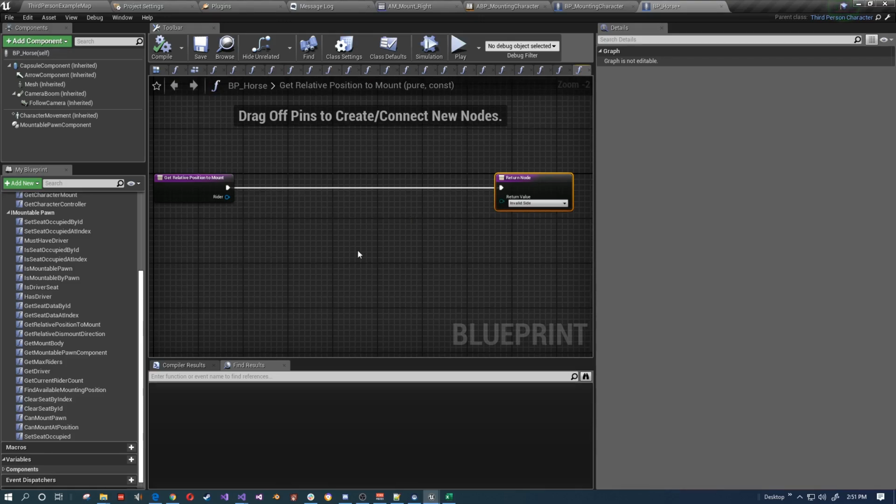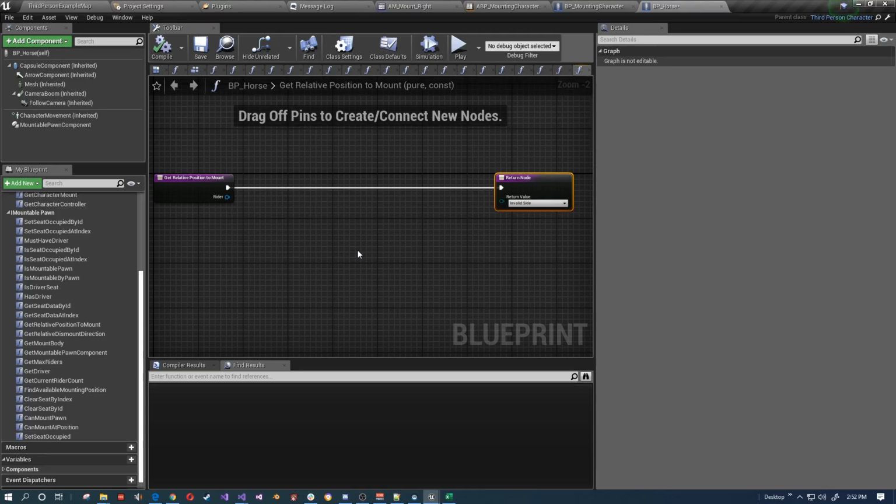Now, some vehicles might be a little more interesting, or even if you wanted to be a little fancy about it, you could say that you could technically mount a horse from the front and the back by grabbing onto its neck and then jumping around and mounting, or grabbing its rear rump and then hoofing yourself on all fancy like. So there's different ways you can set this up, but in this particular instance, we're just going to say you can mount from the left or the right.